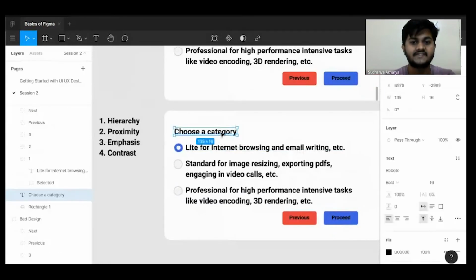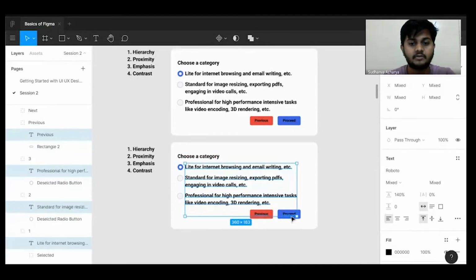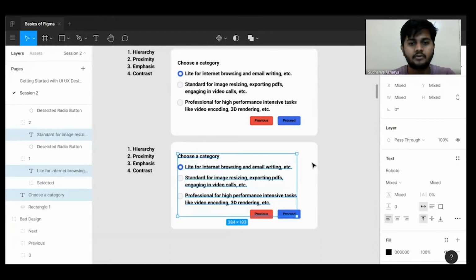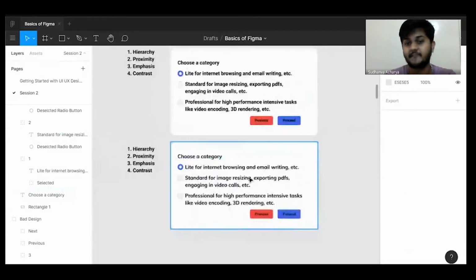So I'm going to select this text, and before that, I'm also going to change the font. If you can see here, this is Roboto. Roboto is the default font of Android and Google. If you want to make custom designs, custom designs are always good design, so use a custom font which you love. I'm going to select all this text by holding Shift on my keyboard, and change the font from Roboto, which looks okay, to something like Mulish. Okay, this looks far better for me, although font is subjective to a designer.